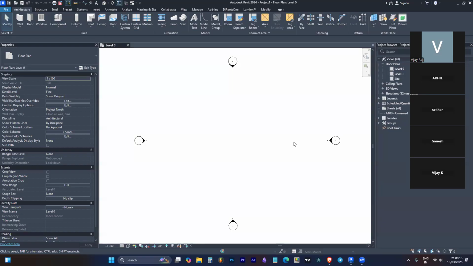So what is the first thing you need to do while creating a new project? Is there any other idea? What are all the major things and what are the basic things needed?